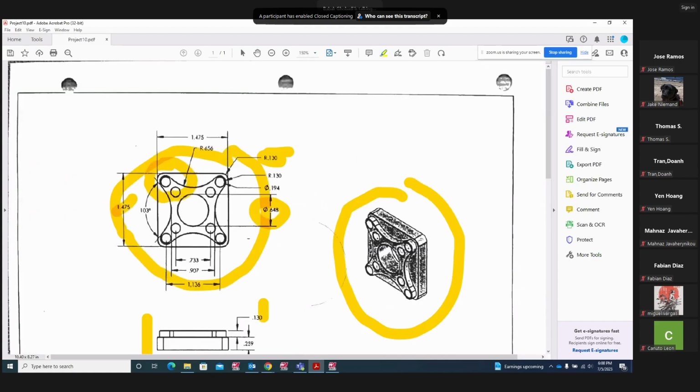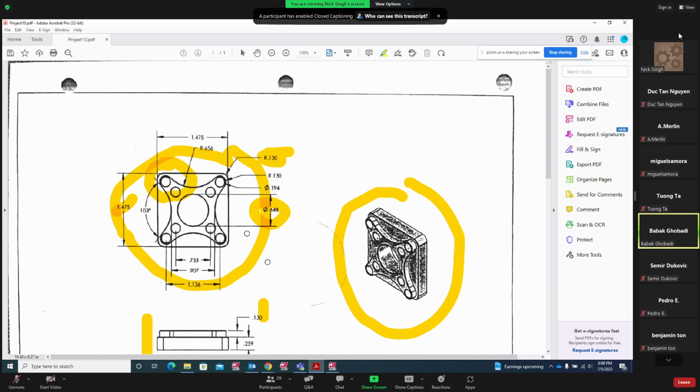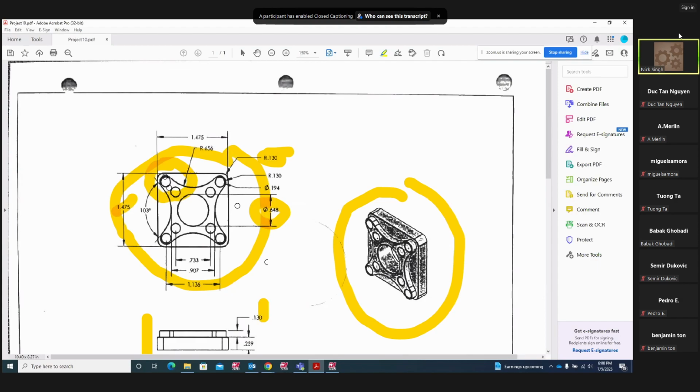I think the holes are located on the diagonal of the square. If you put the x-axis number and cross that x number with the diagonal of the square, the intersection is going to show the center of the holes. I'm not sure if you understood what I'm talking about. To draw this hole right here, it's going to be 45 degrees from the center. Yeah, but it's 45 degrees, so where should your Y and X be? X is given, there should be a Y given over here from the center. This is missing right here. These dimensions are missing.